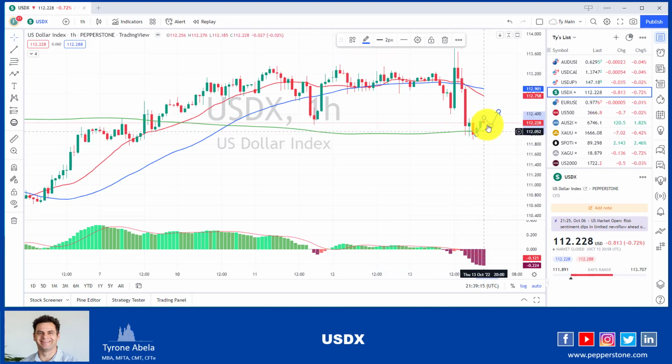highs. And of course, failing that, if we get the opposite and we see a series of lower highs and lower lows, then we start targeting the 110. So pretty straightforward trading on the dollar index. But let's take it over to the euro.